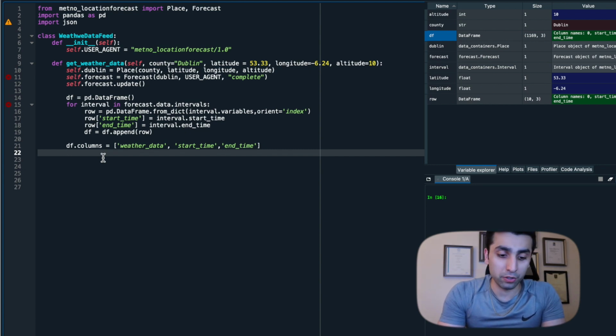So for this, what I'm actually going to do is df, and then my column name would be something like weather feeds, and I'm actually going to pass on that value. So df, the column name at the moment is weather underscore data, and what I'm actually going to do is dot apply and str, convert that into strings.